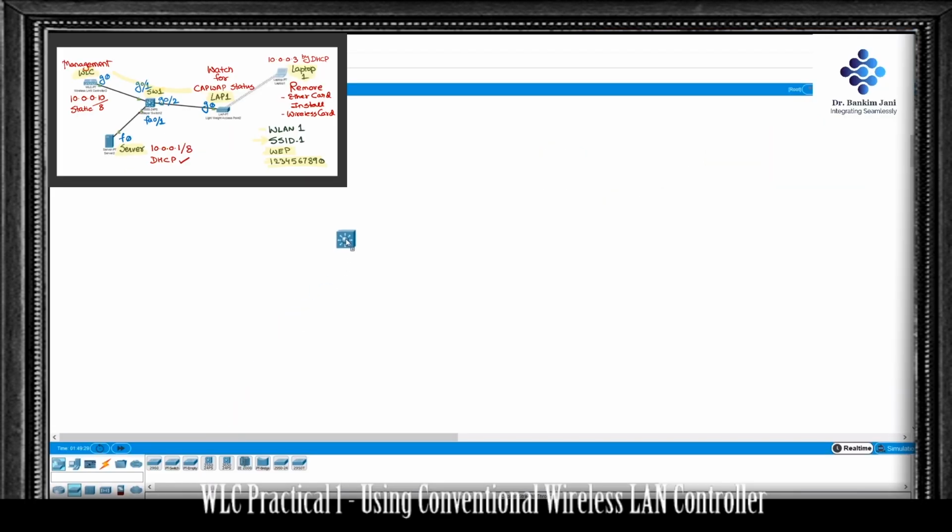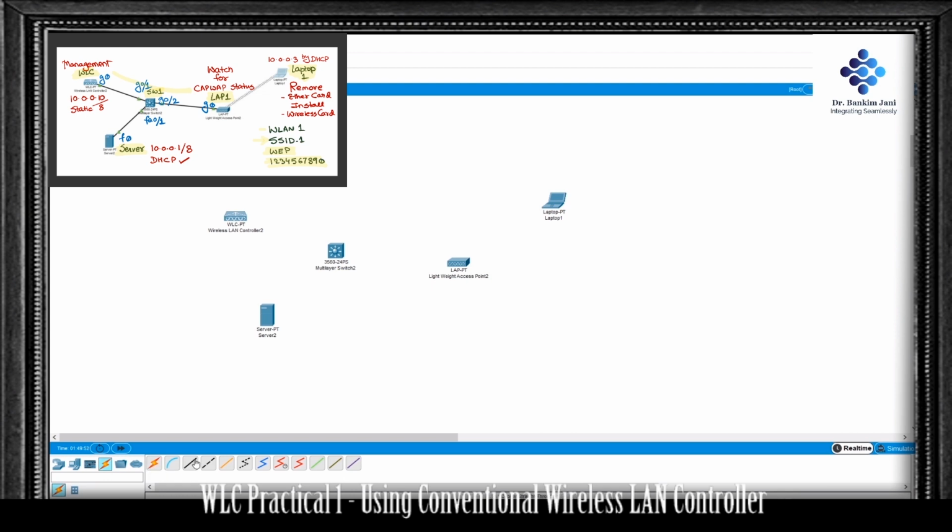So we start placing the needed equipment. We put a switch, then we need to put the wireless LAN controller. We put the access point and the needed server, one server and one laptop which we will configure as a Wi-Fi client.